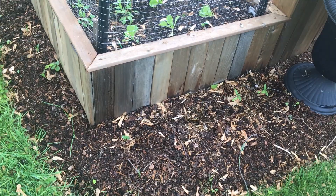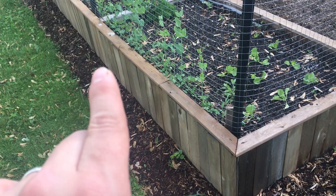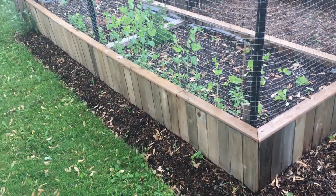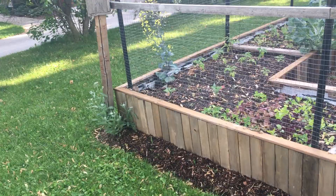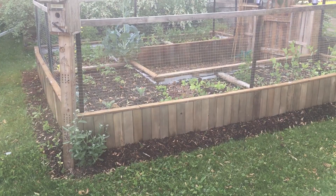Around the outside we have some sunflowers that are going to pop up along here just to give a little bit of decoration, and then along this side you can see them popping up — one there, there, there. All the way along the edge and the back is popcorn — we're going to try growing some popcorn for ourselves this year. And then we have yarrow in front of our little birdhouse.